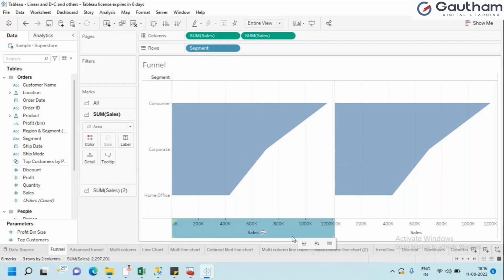Here in the axis, observe carefully, because this one should come this side, or this should come that side, then only the funnel will come. So where I am clicking, observe carefully, near the axis, right click, edit axis. It is loading, I guess. Let me do one more time, edit axis.